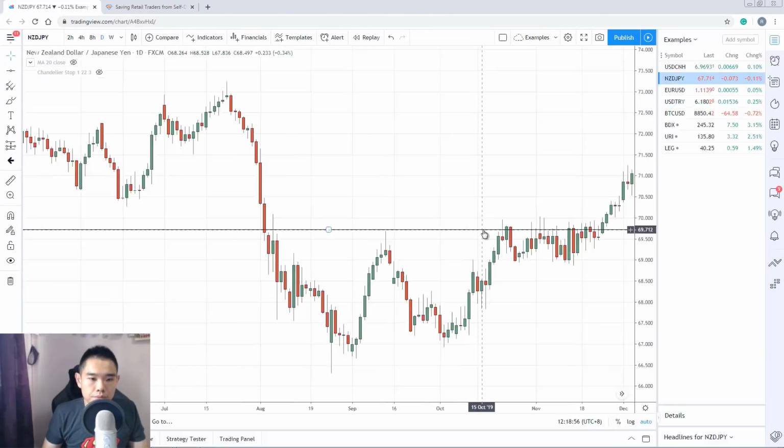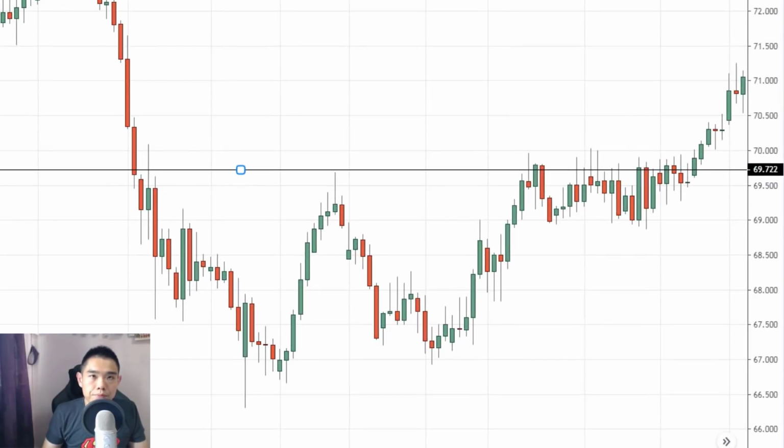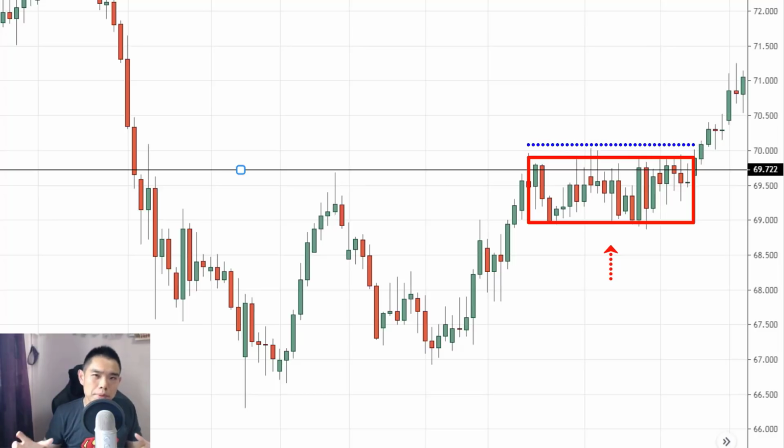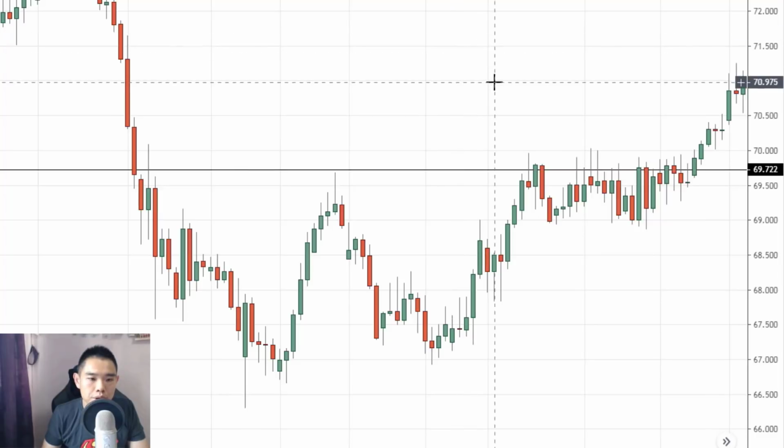If you look at this chart, the market forms a build up over here. Wouldn't it be great? The basic strategy that I shared with you earlier is that if the price breaks above these highs, you enter the trade. But wouldn't it be great if you could enter the trade before the breakout occurs? Entering the breakout before the breakout. Is it possible? Yes, actually. And I want to share this technique with you called the pre-breakout.